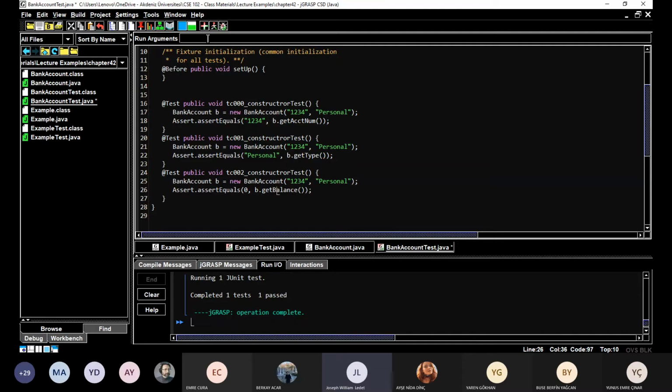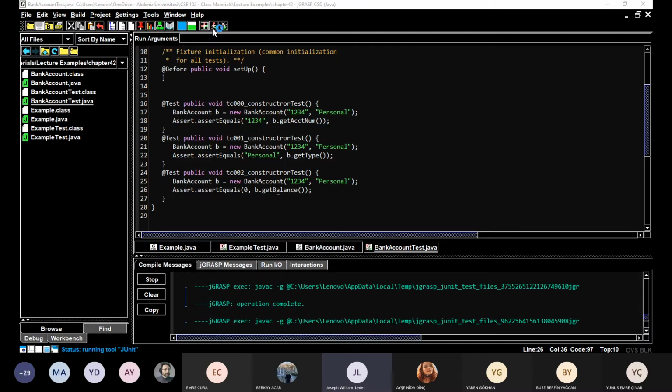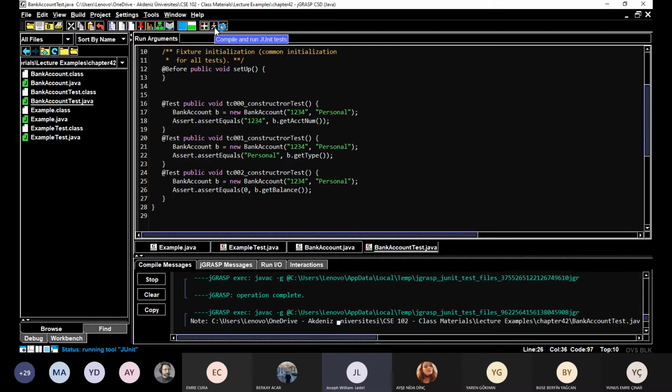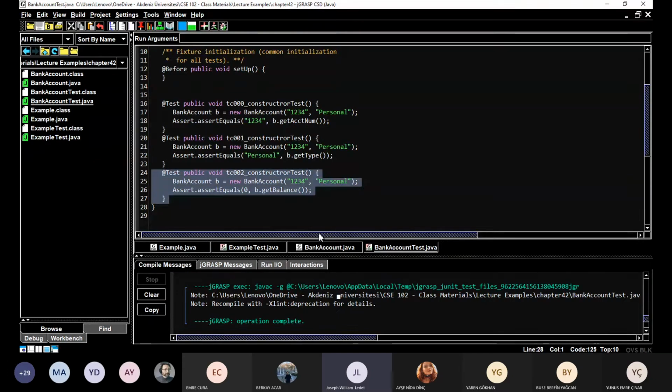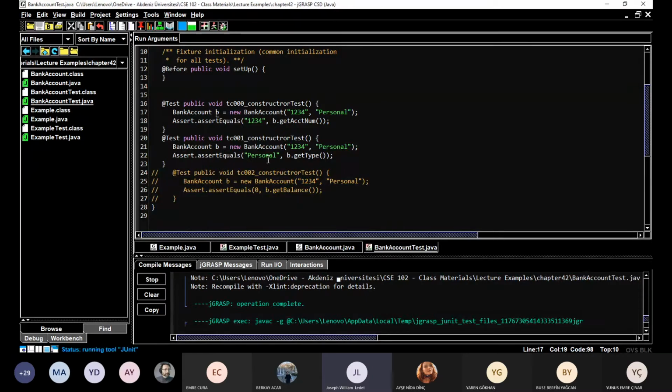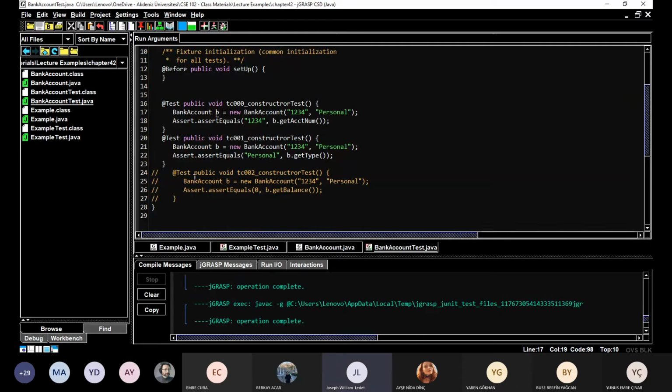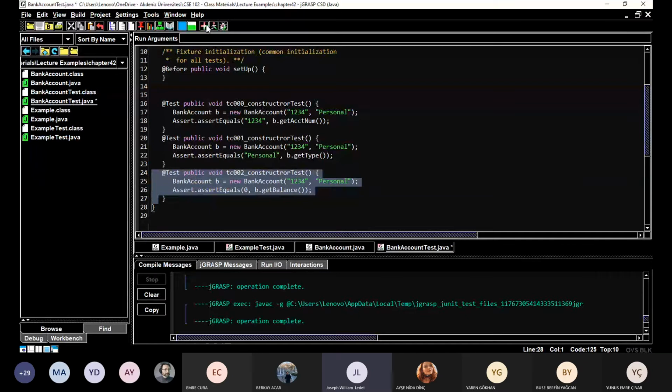Okay, and by the way, this is not an error. It is a warning here, right? I'm going to explain what that is in just a moment, because it's this one here that's giving me that. It's this test case 2 that's giving me that. If I were to comment that out and try to compile it, I would not get that warning anymore. Okay, but we'll see why in just a moment. I don't want to get into it just now.